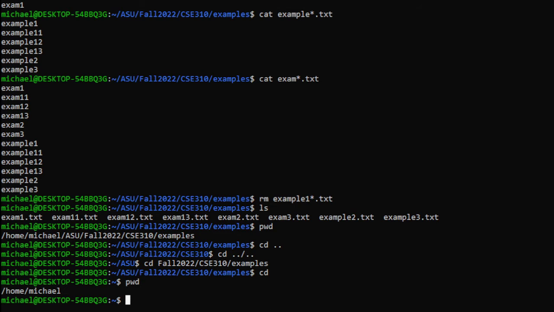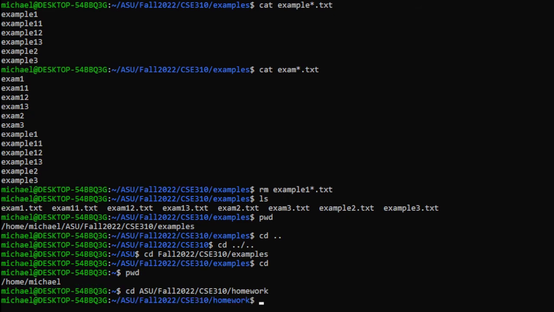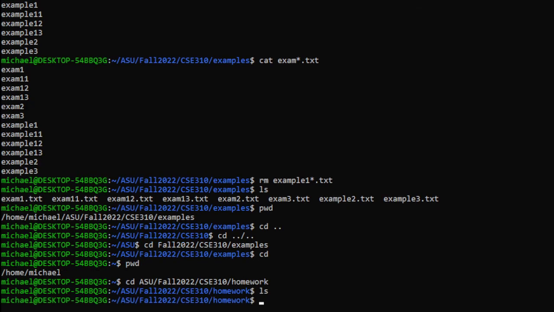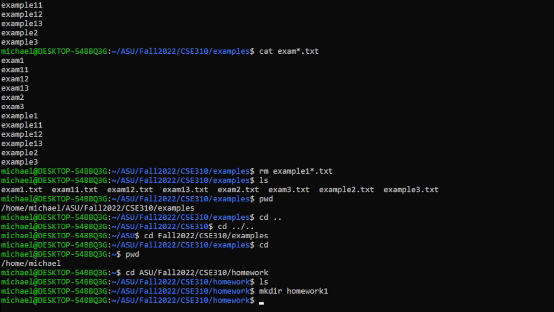Another good thing to know is how to make and remove directories. Suppose you get to class and the professor says something like, okay, we're going to have only 2 homeworks this semester, and when you get home you remember him saying 4. So you can do mkdir, which is make directory, and say I want to make a homework folder for each homework. So you could do homework1, and you could do homework2.